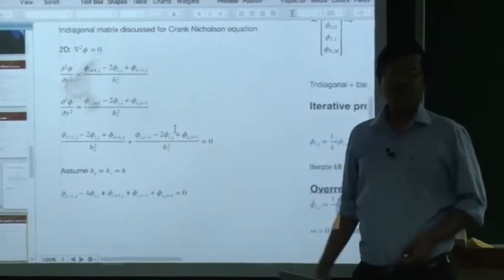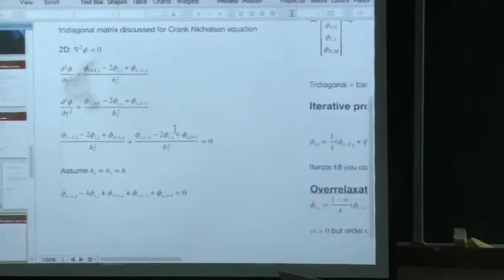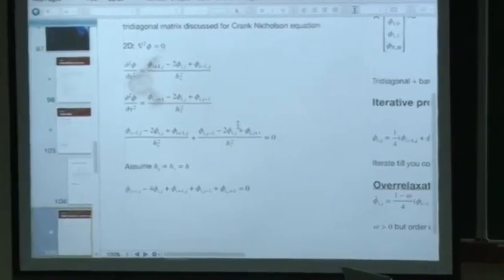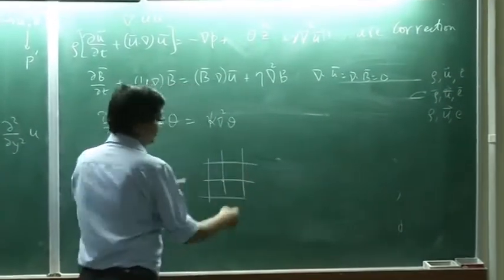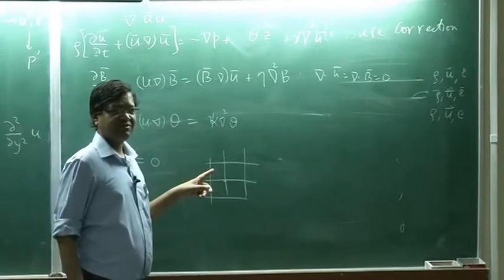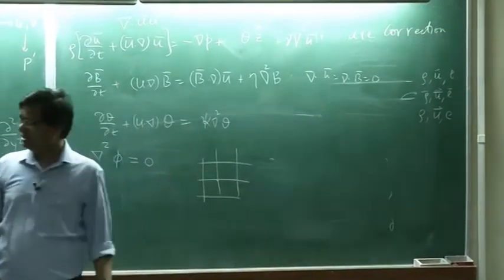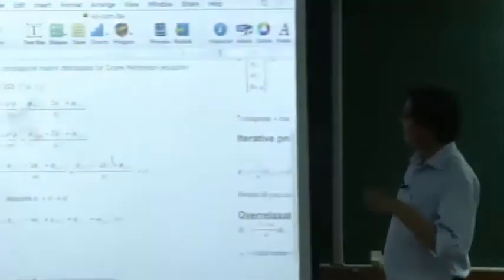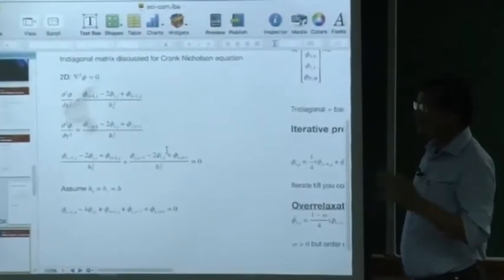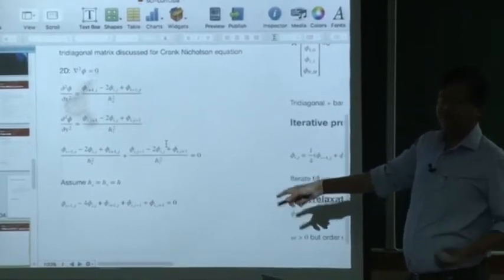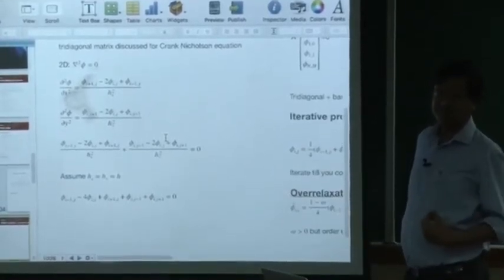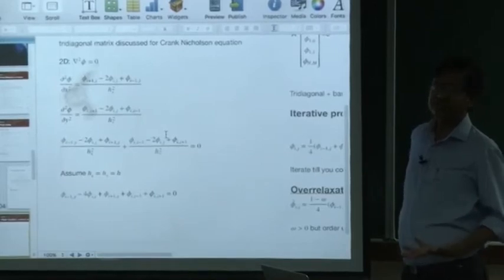Okay. Now, this you may recall comes from a property of the Laplace equation, that the value of the function at any point is equal to the average of its neighbors. That is the property of the Laplace equation. Now, if you want to solve it, there are many equations. How many equations are there? For every ij I have an equation. So, I have n squared equations.